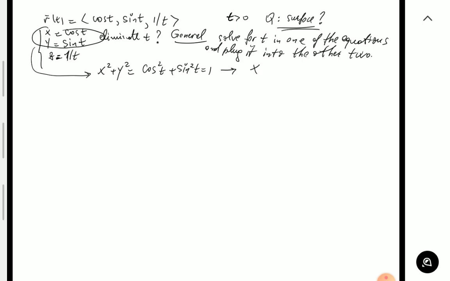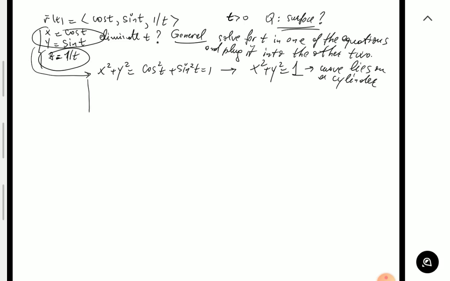Why is that? Because, forgetting about z for a moment, we'll get back to that in a minute, this already, right off the bat, tells me that the curve lies on a cylinder. Again, forget about z for a moment. Imagine that z takes any values. It's not going to take any values, but it'll take infinitely many values. Just by looking at x squared plus y squared equals 1 as z varies, remember this gives you a cylinder.